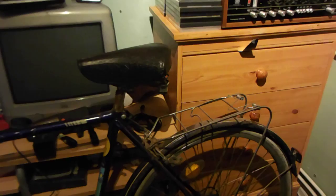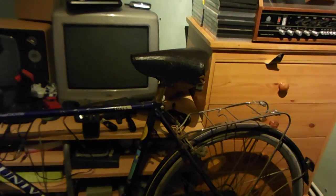This is actually quite clean for a rack. These usually go rusty really, really badly, but that's actually quite clean. Still a bit dusty where it was sitting in the workshop at my mum's old house, so give that a good old clean.